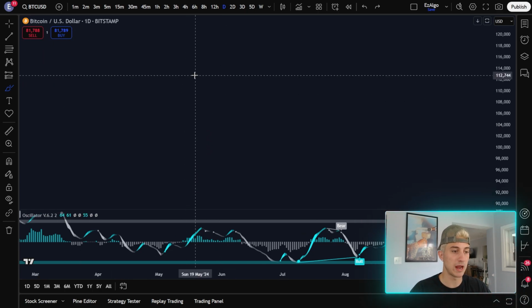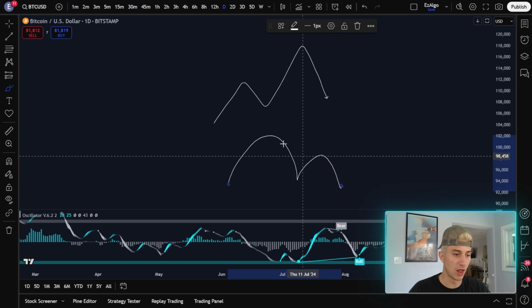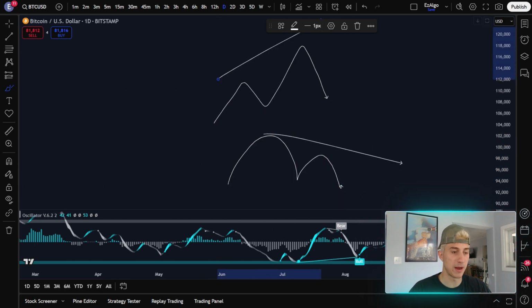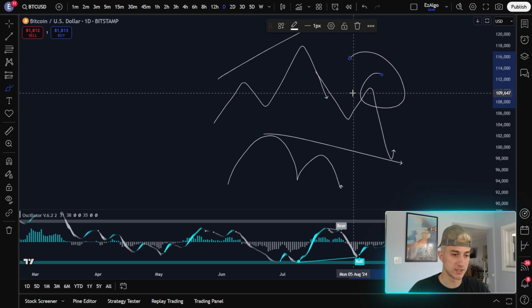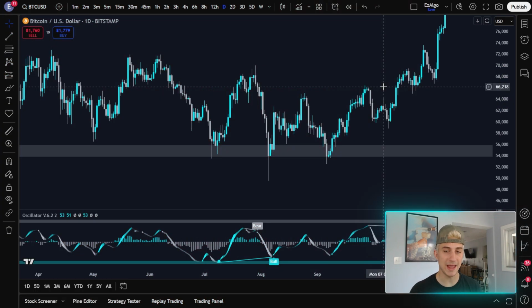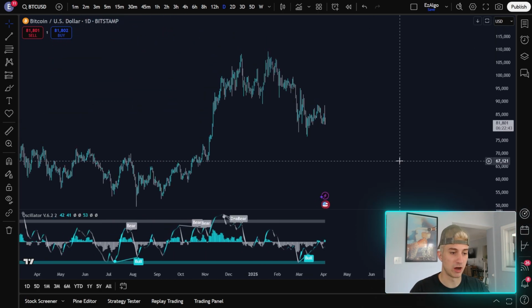Same would be true for a bearish divergence. As price is making a higher high and momentum is making a lower high, that would be an example of a bearish divergence, telling us that we can expect price and momentum to start to shift in the opposite direction to the downside. Now, the way I use bullish and bearish divergences is at key levels. So I don't use these randomly. I only use them when I have a bias in mind and when price is at a key level, specifically to help me find an entry on a lower time frame.